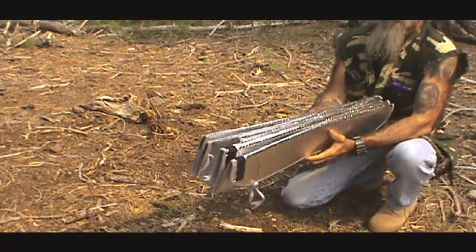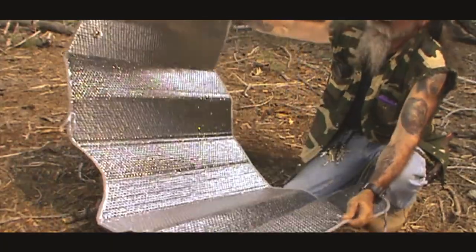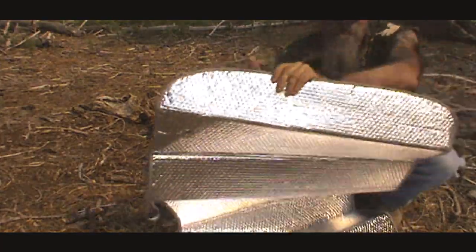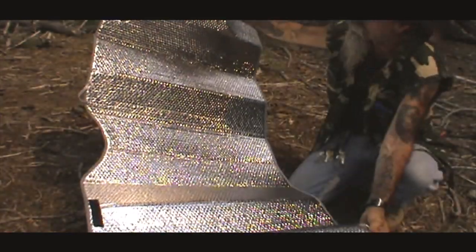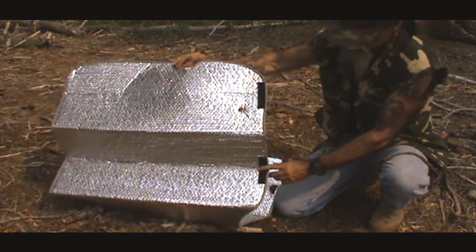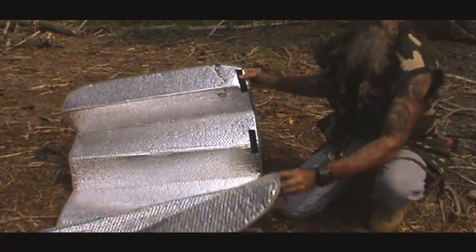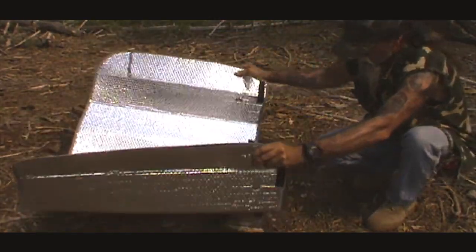What I do with mine, I put some Velcro strips on it. And here's the eyelets that I was talking about just a bit ago. There's another eyelet over here. They're actually pretty good quality for the money. So I put two strips here. This is the loop part, the fuzzy part. And this is the hook part on this side. How you form these.